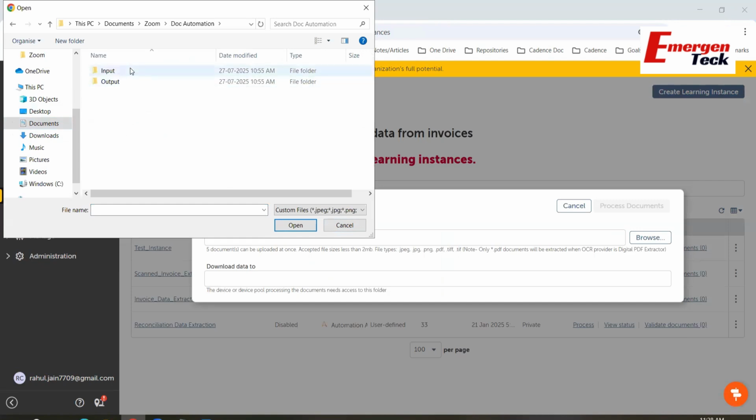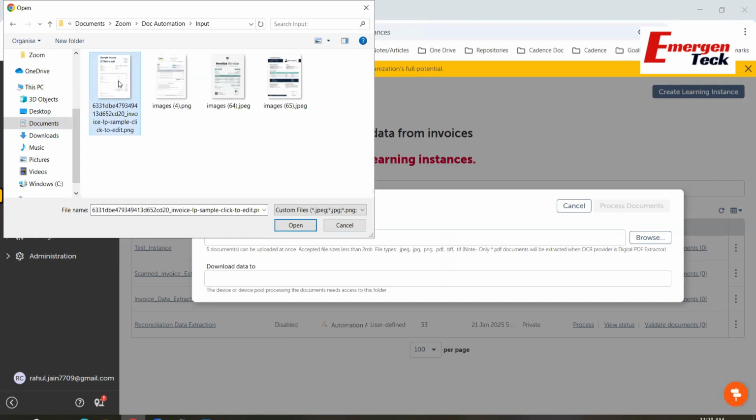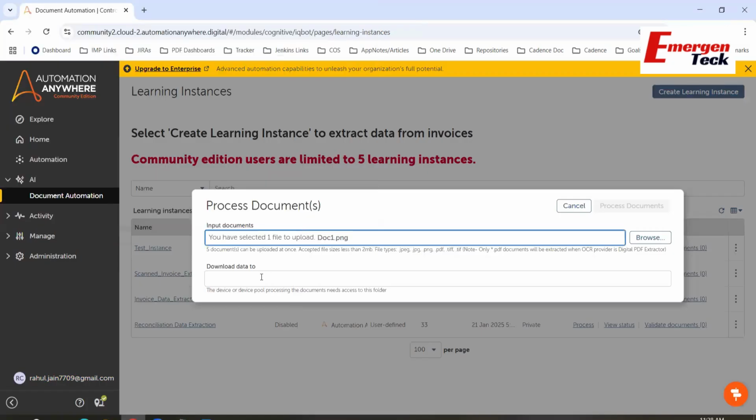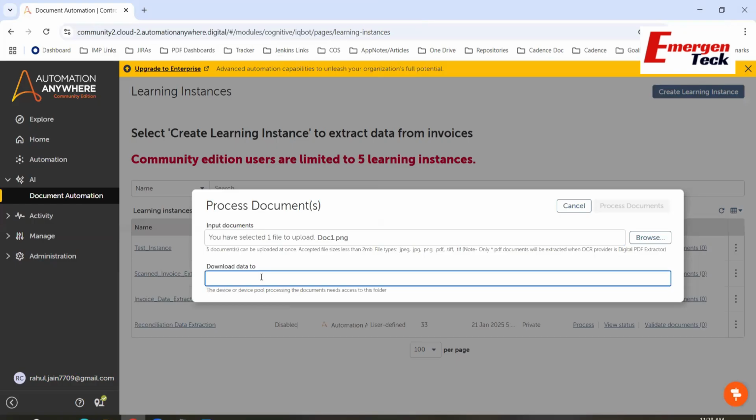So document automation, input. This is our first document, document one, and we need to provide the path where the output should be saved.